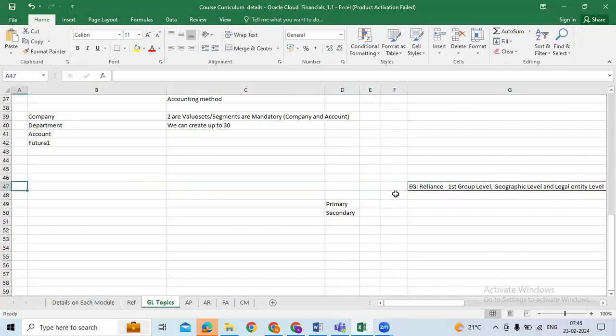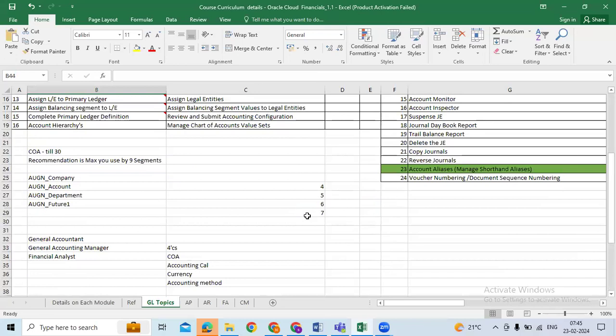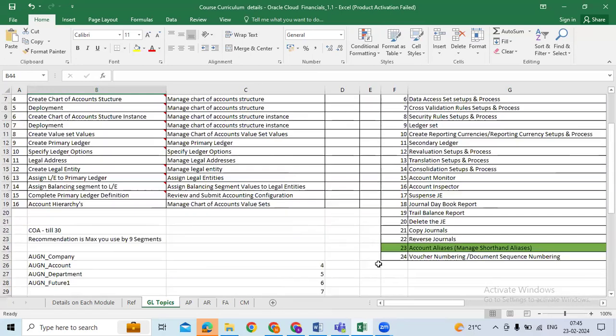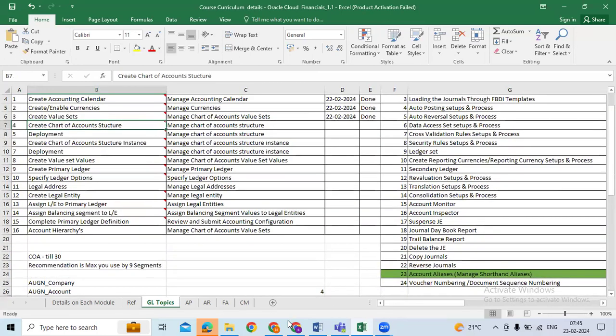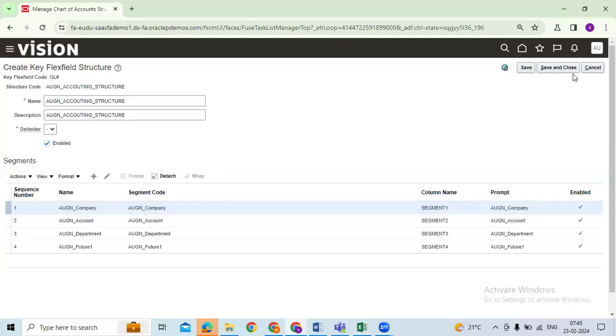Simple as that. In real time, mostly no one is going to use it. For advanced purposes, if they want to use it, we can define it in such a way. Out of 100, 90% are not using this functionality. Not even 90, 99 percent we can say. Okay, just say save and close.